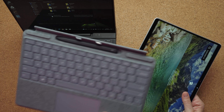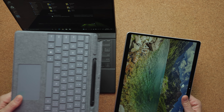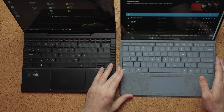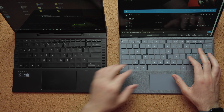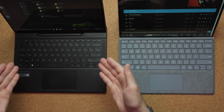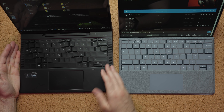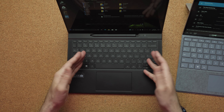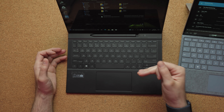With the Surface Pro, it's a tablet first and then an optional keyboard to connect later. The problem with connectable keyboards is the typing experience is never as good as a proper keyboard. This detachable keyboard feels great to type on, but the deck of the Folio is so much better. HP actually did an amazing job with the key travel and the way it feels — it's a wonderful keyboard.